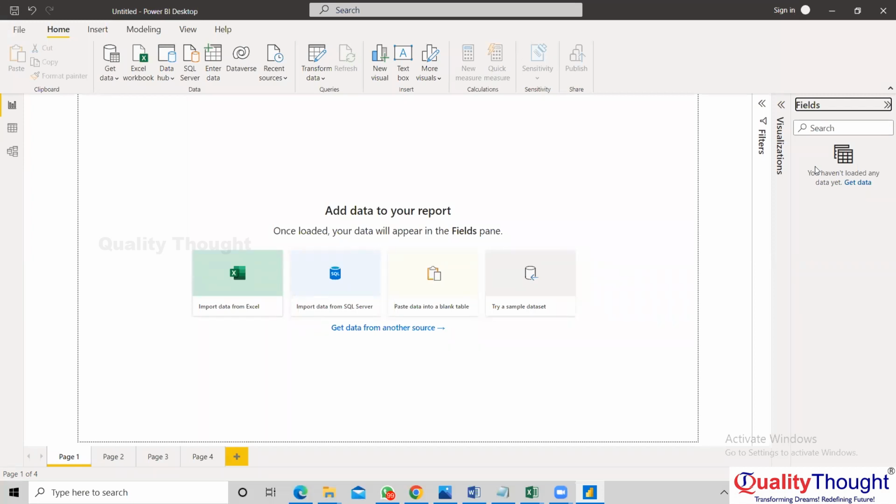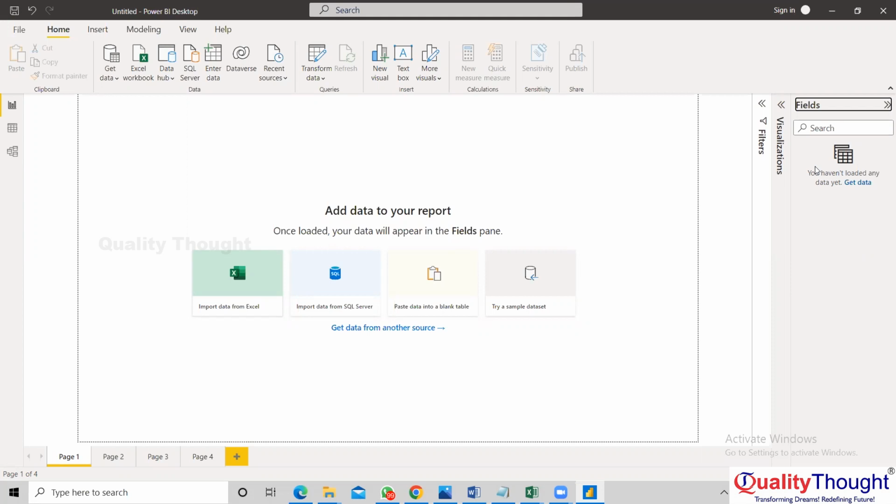Let's say there are 4 managers for different products. You have 4 products and you have 4 managers, and you want data from all of them. They will send their product data. So when you analyze them, you will have to merge them together. Then only you can analyze them, isn't it? So once you get the 4 files from 4 managers, you put them in a folder, and Power BI will automatically merge them.